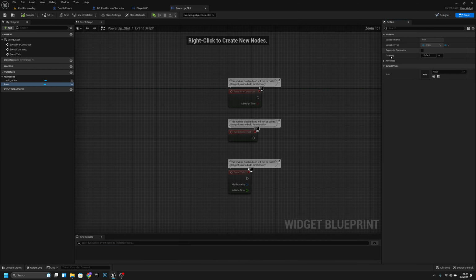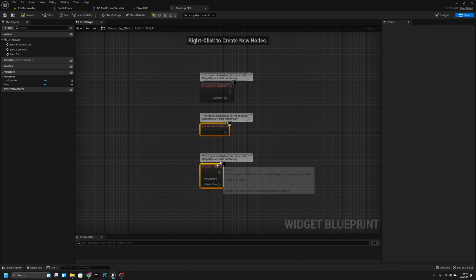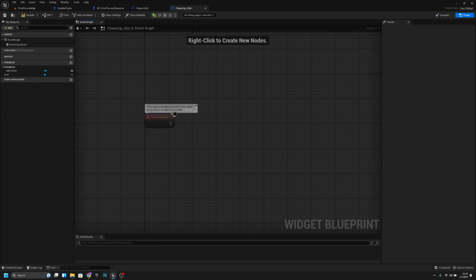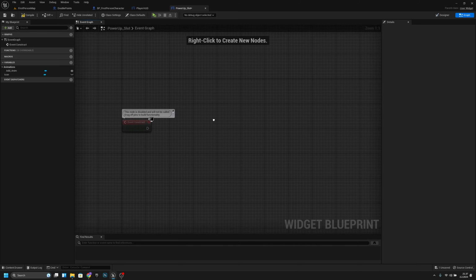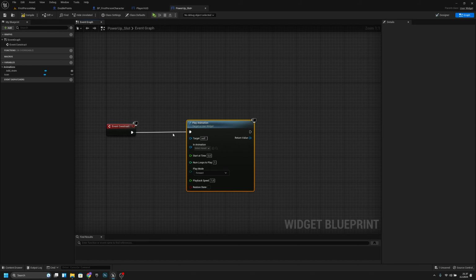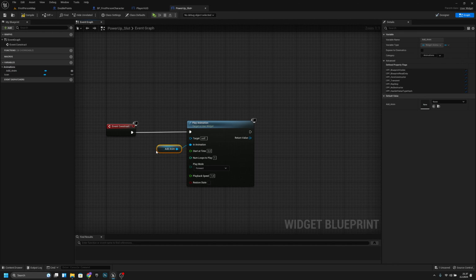Okay, let's go to the graph and let's delete both of these, the tick and the pre-construct. We need to construct one. And now from the construct, we want to play animation like this. And now we want to get the add anim connected to the animation like that.